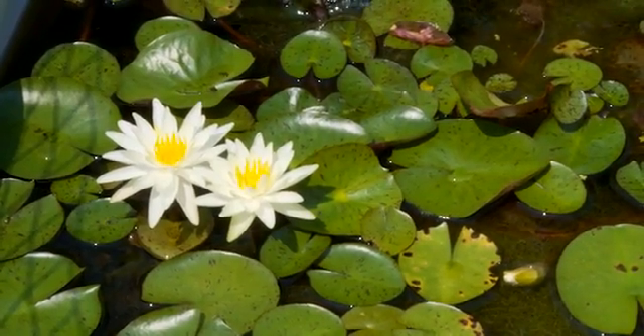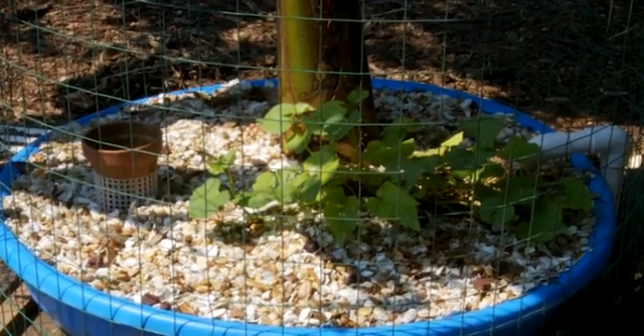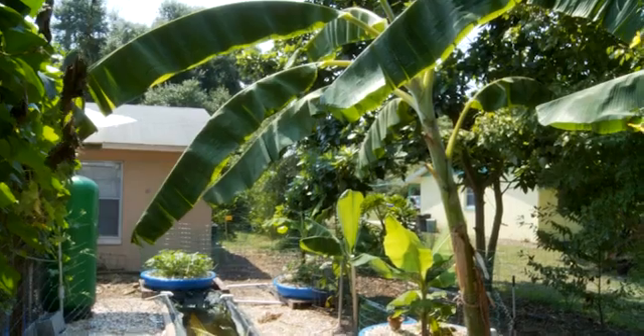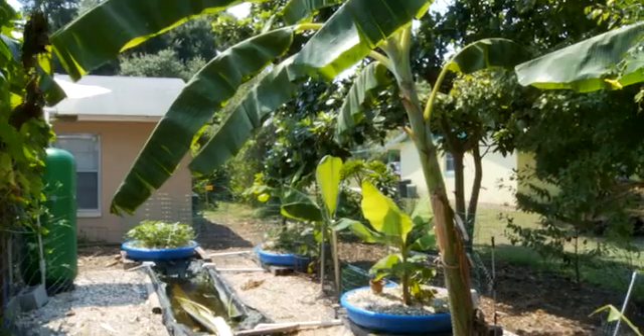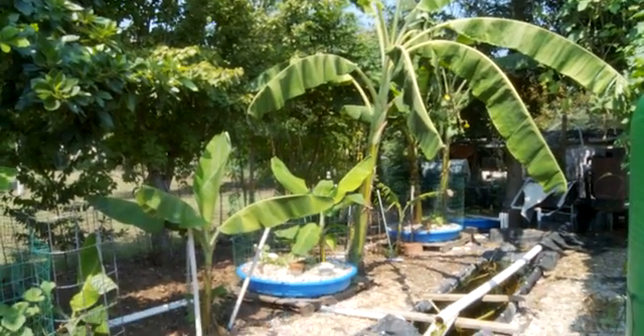But it's beautiful right now. It smells fine. What you're smelling is what they've dropped on the ground, not what's in the water. I'm feeding the duck water through gravel beds that are growing plants for my ducks and chickens to eat. I'm growing sweet potatoes and bananas and other things that the ducks and chickens will eat, and I'm keeping the water fresh using the nutrients.